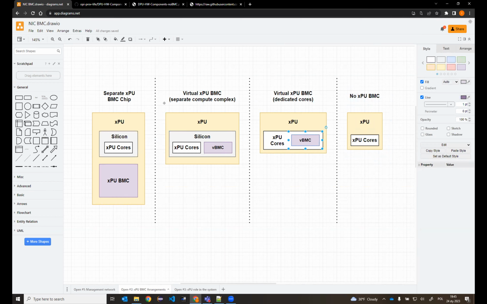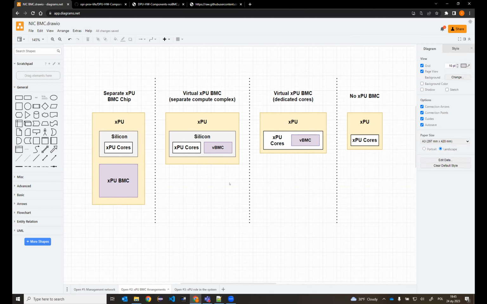This is kind of an Intel thing, where we have the IMC here, and there is the completely separate chip approach. I'm wondering whether we are taking all of these approaches into consideration. Are we going to mandate something within that? For example, that the BMC is absolutely necessary for the XPU to be within a platform.